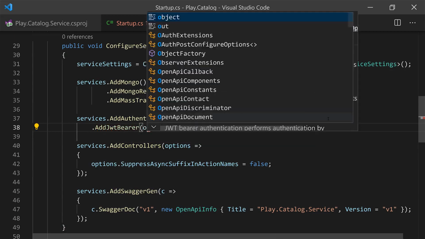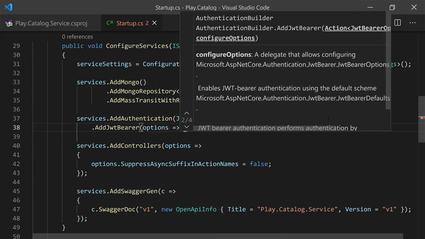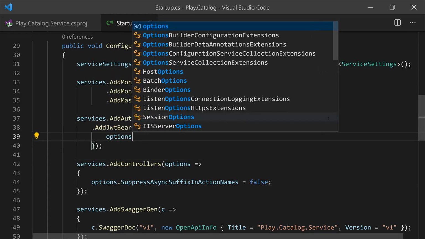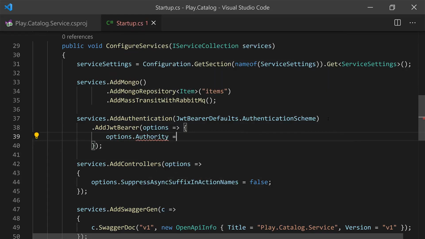And then we want to specify options here. So options, close this. And then we have to specify two things here. The first one is going to be the authority, which is the authorization server that is the only one authorized to provide the tokens that we're going to receive, the access tokens.